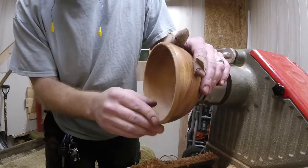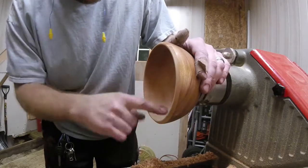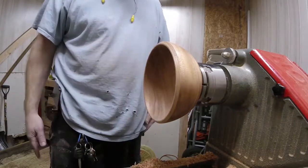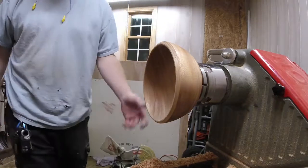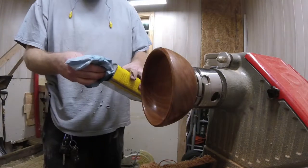You got to clean up this edge on the outside. It really tore out pretty bad, and it did in the middle. So I'm going to go ahead and get some of that done, and then I'll see you back in a few minutes when I'm getting ready to put the finish on it. Here we are, we're back.